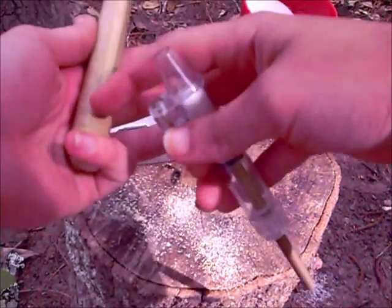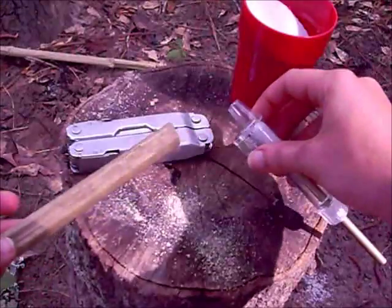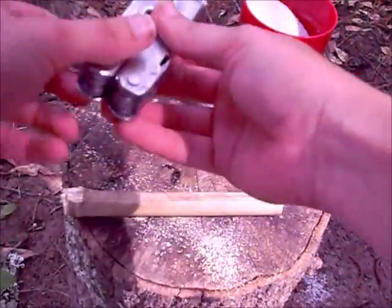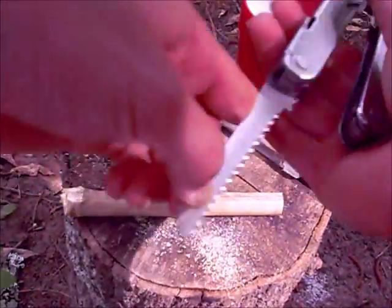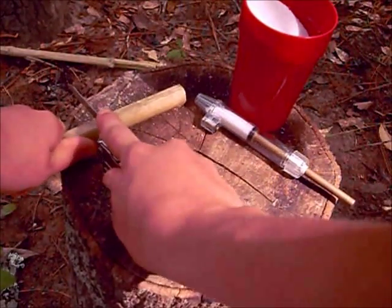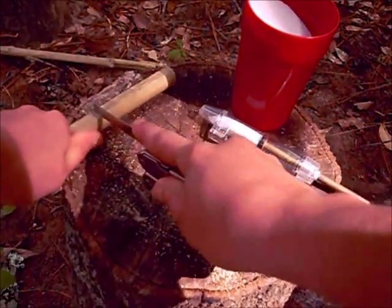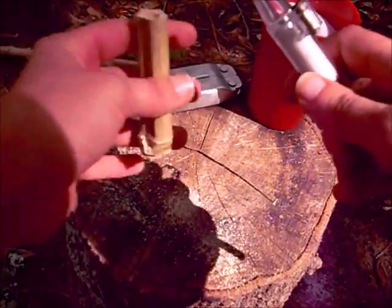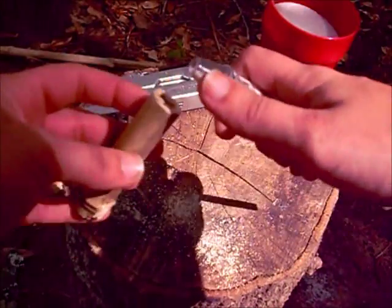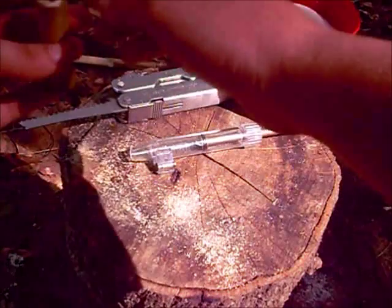Basically most of this bamboo, most of this will probably come off. So before I do anything else, I'm going to go ahead and cut about half of this off, maybe a bit more, because most of that I'm not even going to use. I'm just going to cut it off as straight as I can. Doesn't really matter quite yet. Okay, so next step after I cut that, what I think I won't be needing off, I'm just going to pour the sand in there and see how much more I'm going to need to cut off.